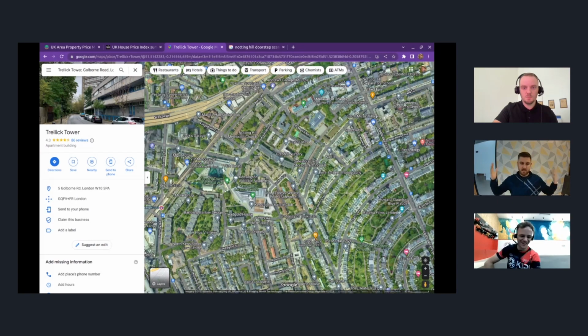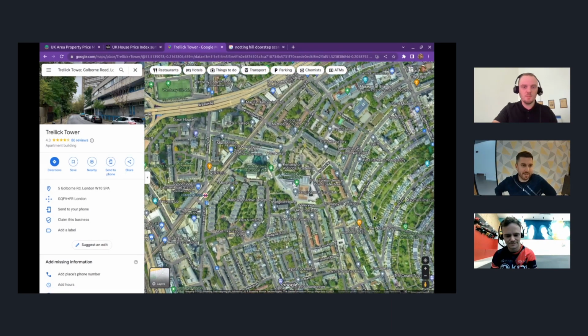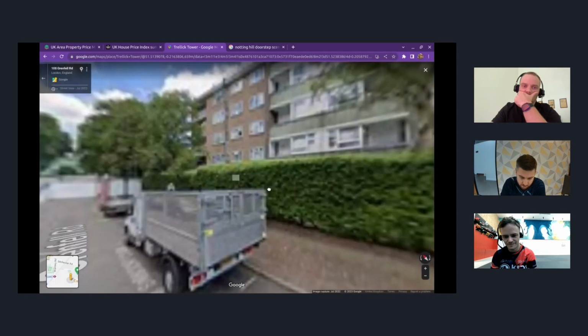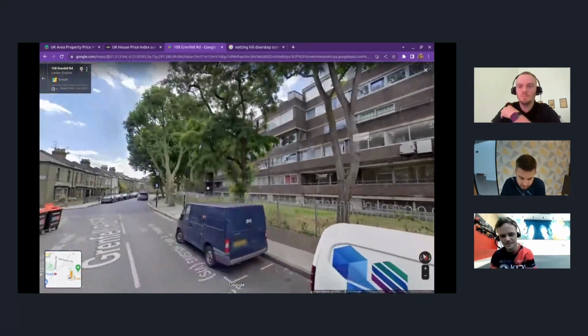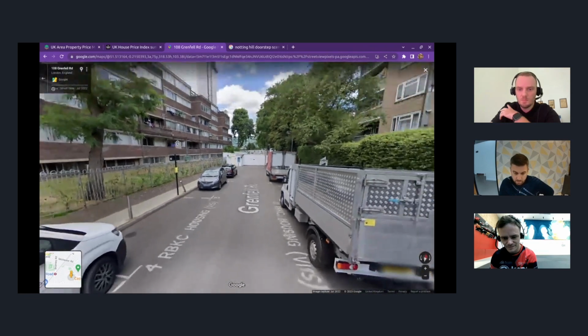Sounds about right. Yeah, this block burned down. A lot of people died. It was a real tragedy. And then the government put a law in that all of this cladding had to come down. And there was billions. All of these buildings that had been refurbished, they had to pull all of it off. Yeah. Okay. So yeah, this is more sort of public housing here. I think that's the Grenfell Tower, the one that burned down. Looks like they're rebuilding it.